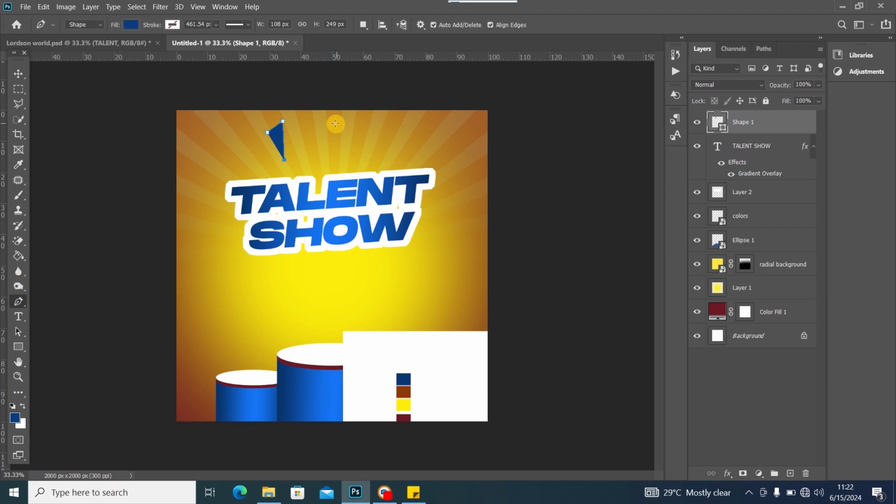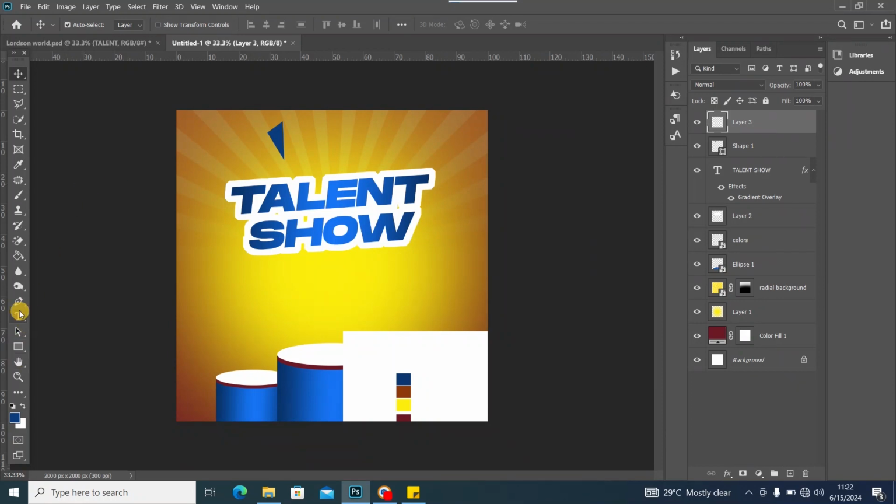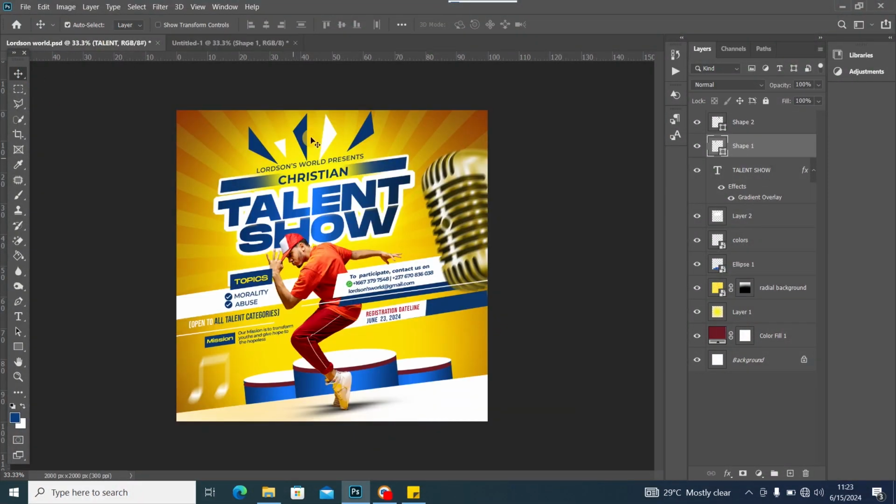Before doing that, I'll create a new layer. I'll use this, click here, here, and here, just like that. As you can see here, I mixed the colors white and black.